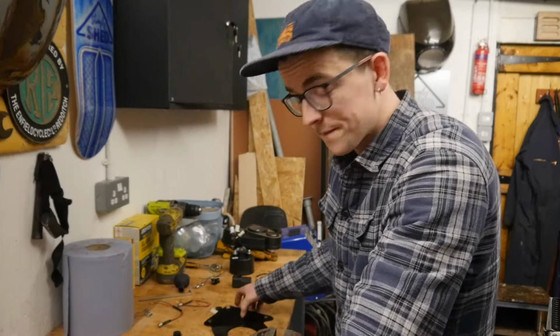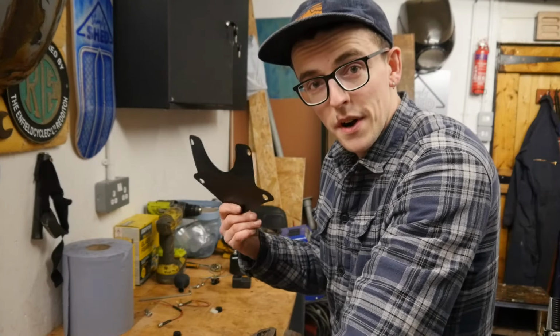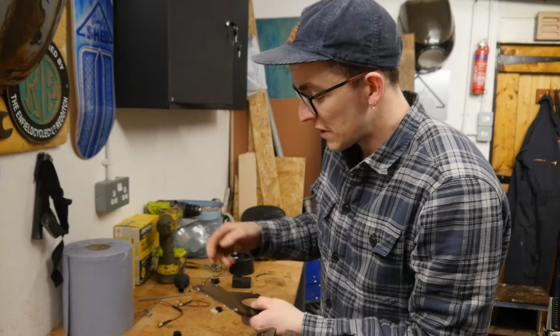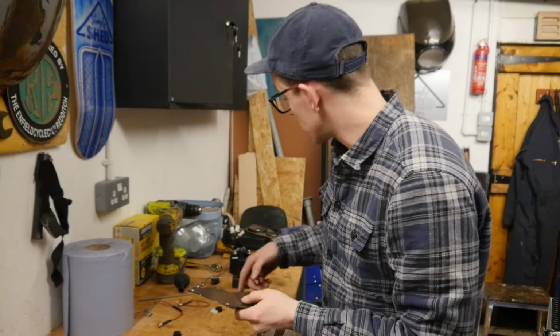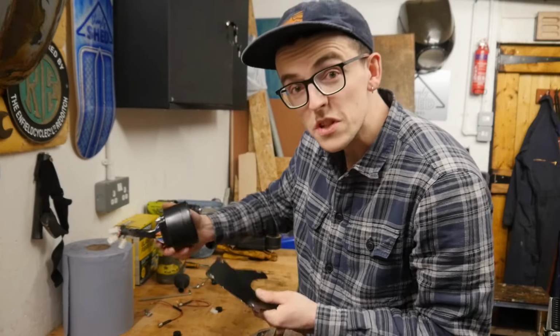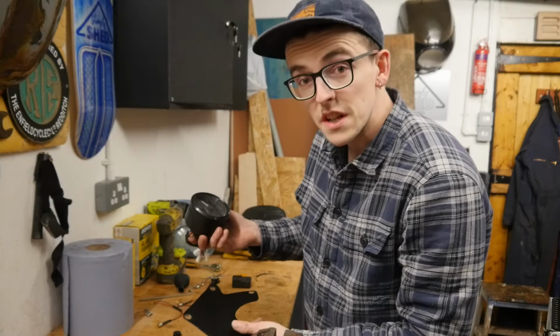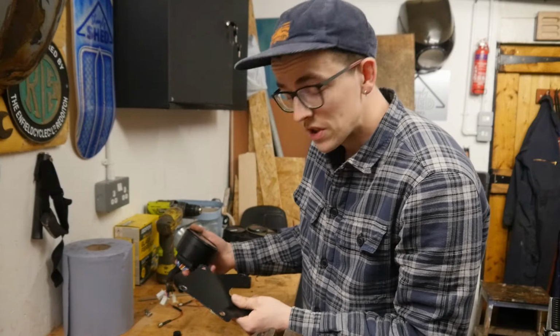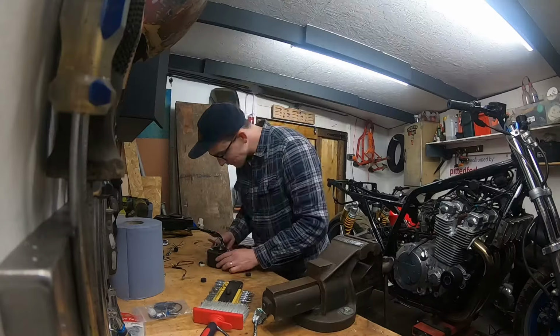So next up, modify that bracket I did last time. Quite happy with the position of the mounting holes, so all I really need to do is reshape this top section for the speedo to basically bolt on with these two bolts. Sounds easy enough, just want to make sure I get it nice and square, and then get cutting and drilling. Easy peasy, right?